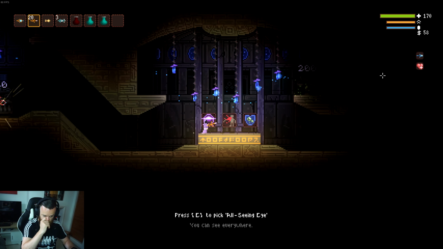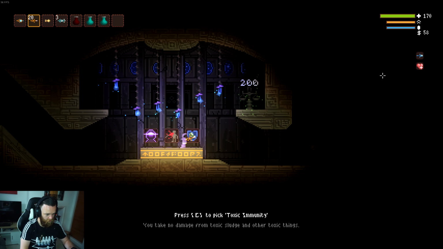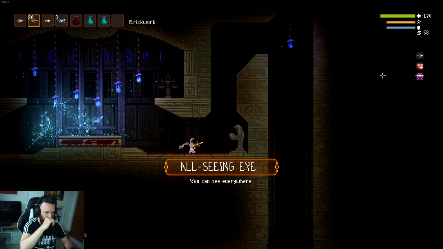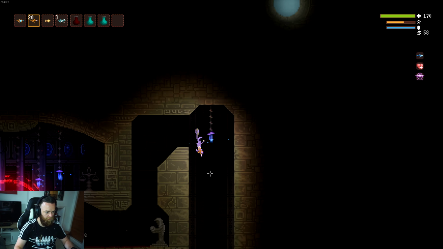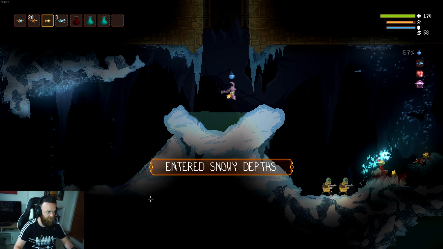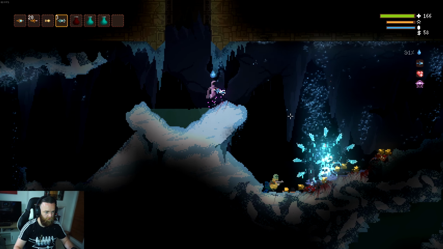What we got here? See everywhere. Hey, that's pretty good. Blood, blood, blood. See everywhere seems like a good thing, actually. I don't think I've had that one before. I mean, look at that. I can see everything. I really want... Ow, ow. I really want to try the black hole.